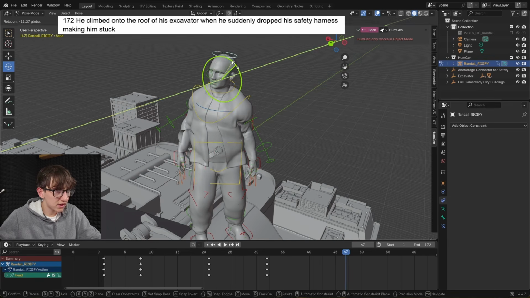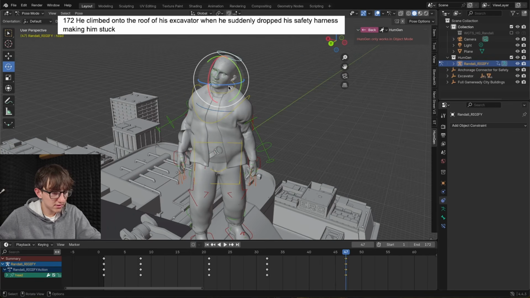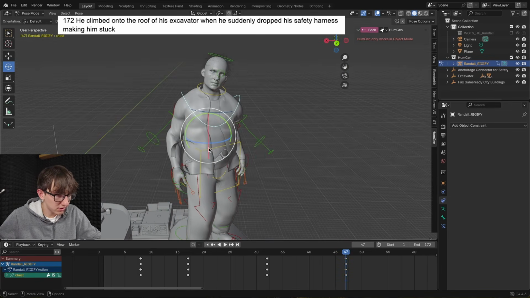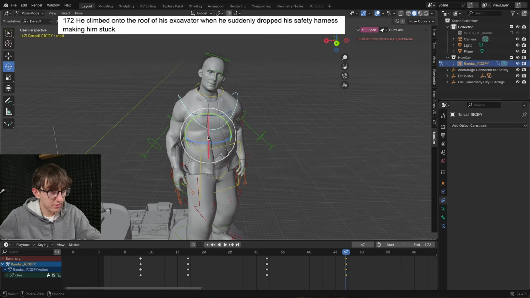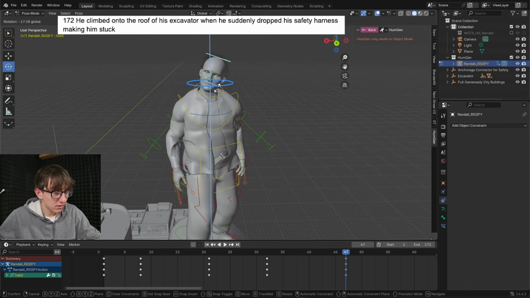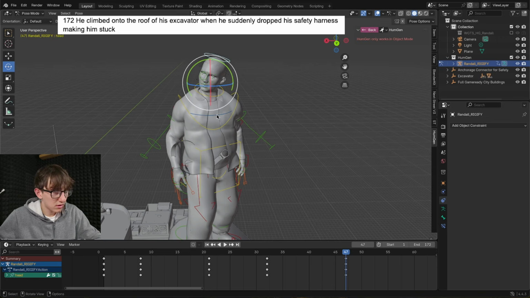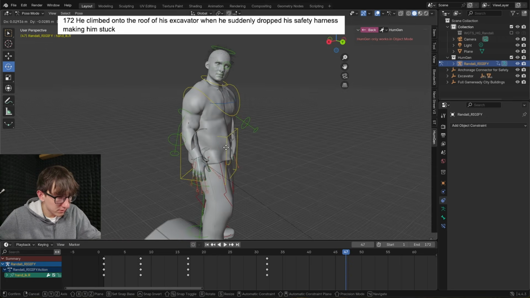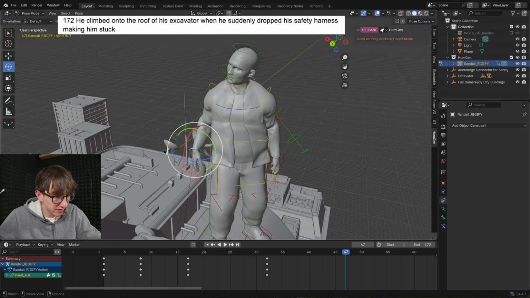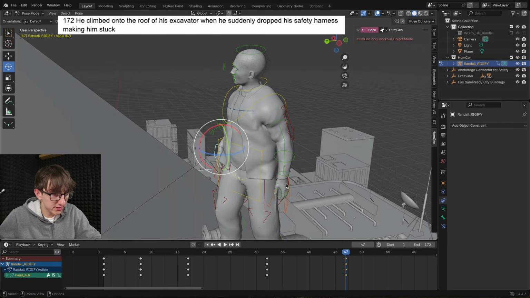I'm just going to adjust it so that it makes a little more sense. As you can see, this is a little goofy, so I'm just going to delete it and redo it. There we go. All right. Just adjusting it so that it all makes sense. And you will get better with this as time goes on.